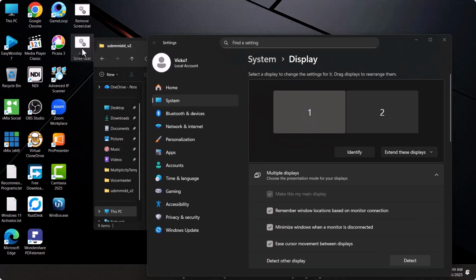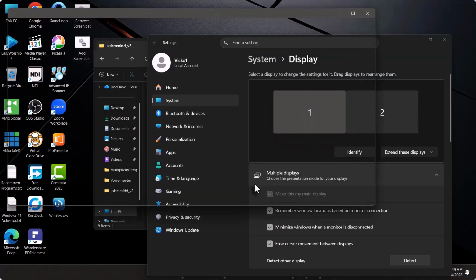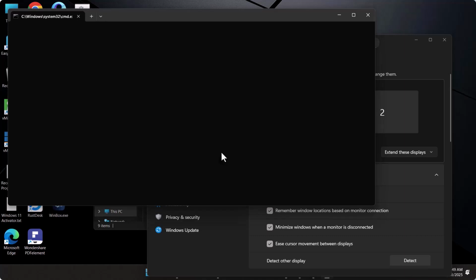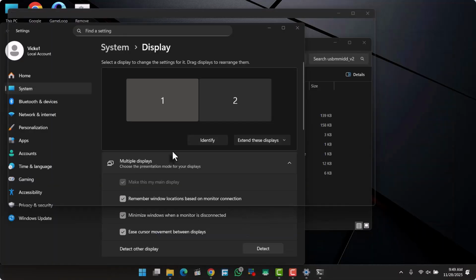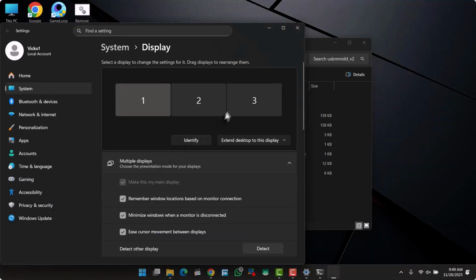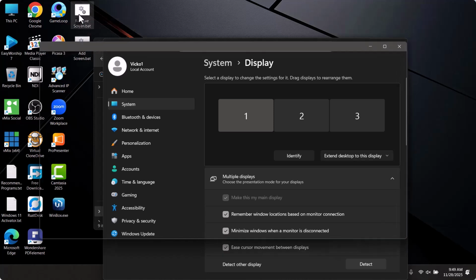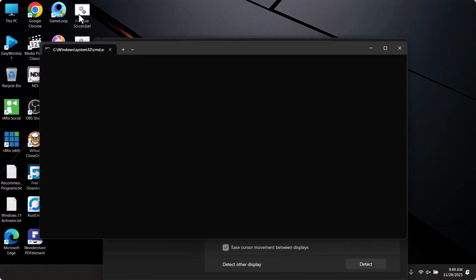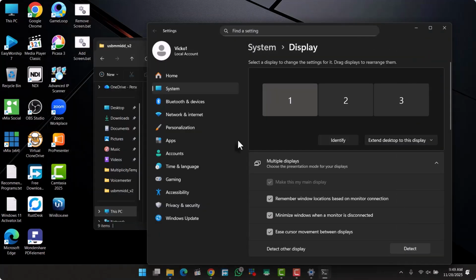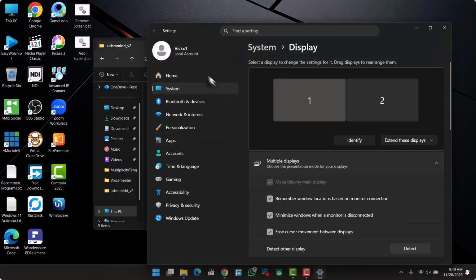Go again and run the same command. That's added it. To remove it, I run the remove command. Click on the remove command again.